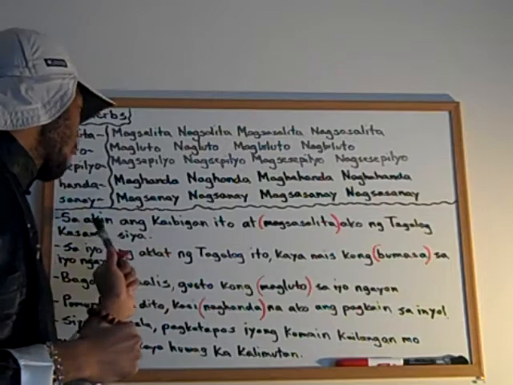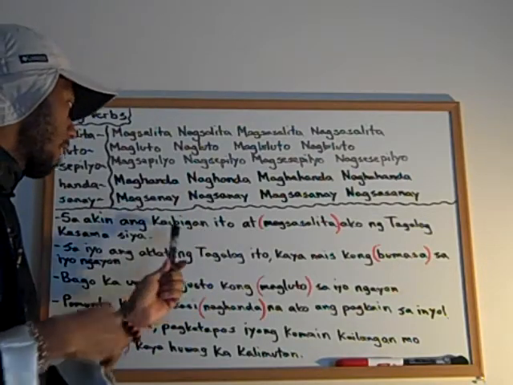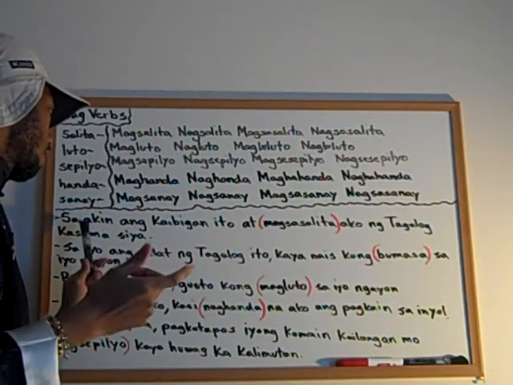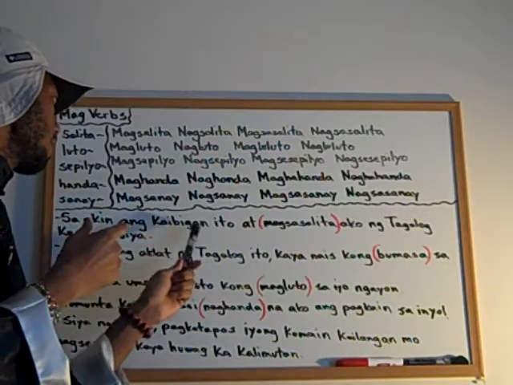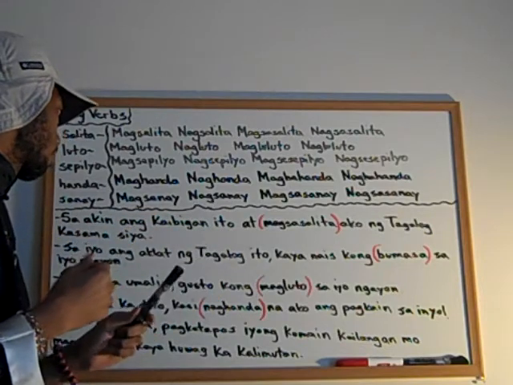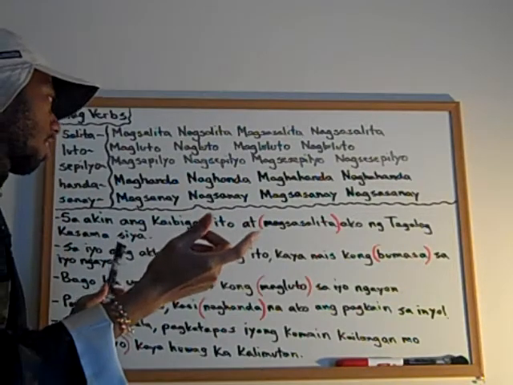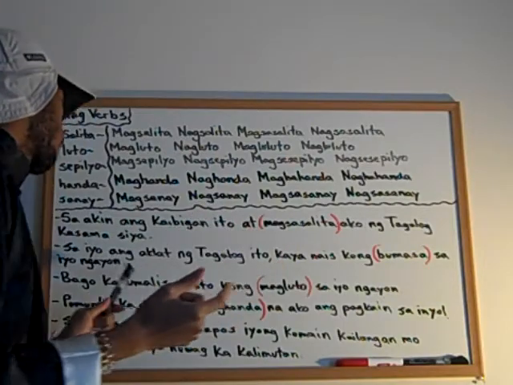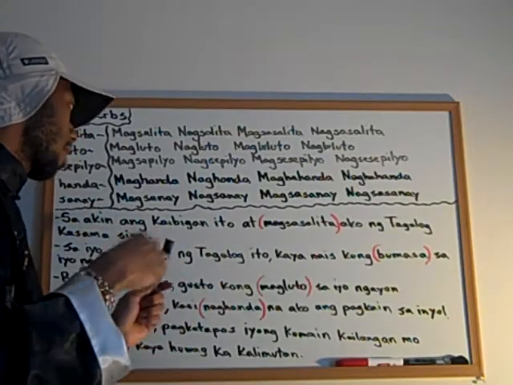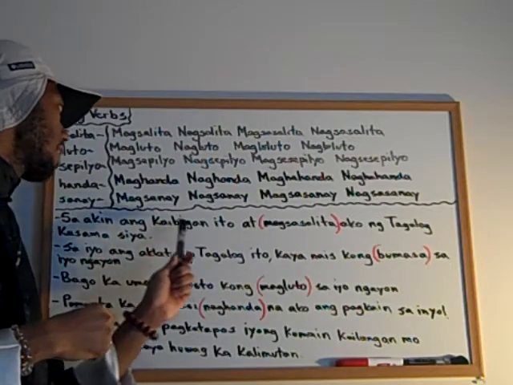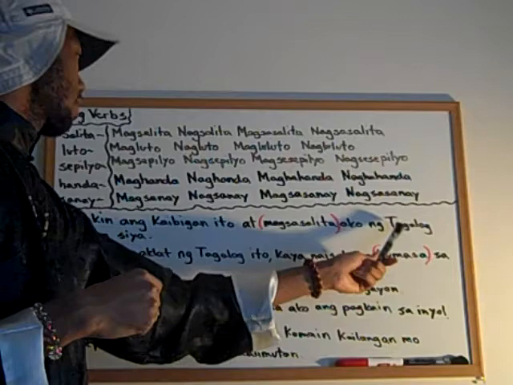So sa'akin ang kaibigan ito. Kaibigan is friend, ito is this. The grammar is kind of strange, but this is how it is. Kaibigan ito, this friend. It's almost like the friend of mine. Sa'akin, my, the friend. So sa'akin here is possession. If there's another way for possession, we already know, like ko. If you say ang kaibigan ko ito, this is my friend. But this time we use sa'akin. So sa'akin ang kaibigan ito. This is my friend, and magsasalita, future tense, I will speak ng Tagalog kasama siya.